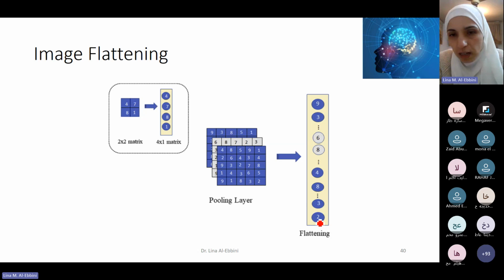Now, what is the goal or the purpose of flattening actually? The saving process of JPG or any type of image, or transferring, occurs in the flattened form. And usually the prediction process in a neural network happens on a one-dimensional vector.